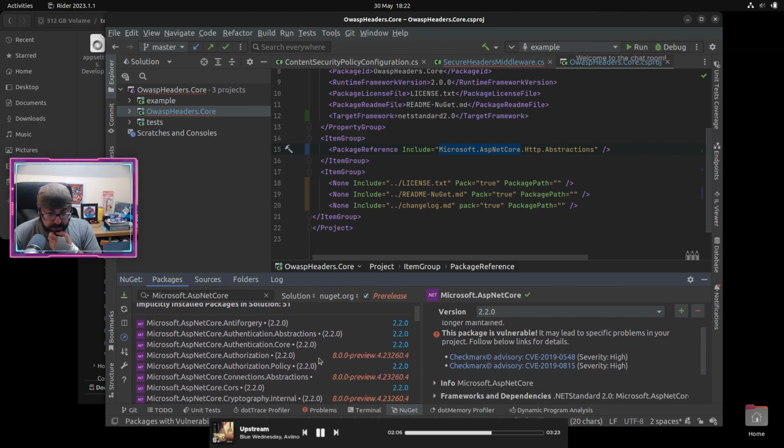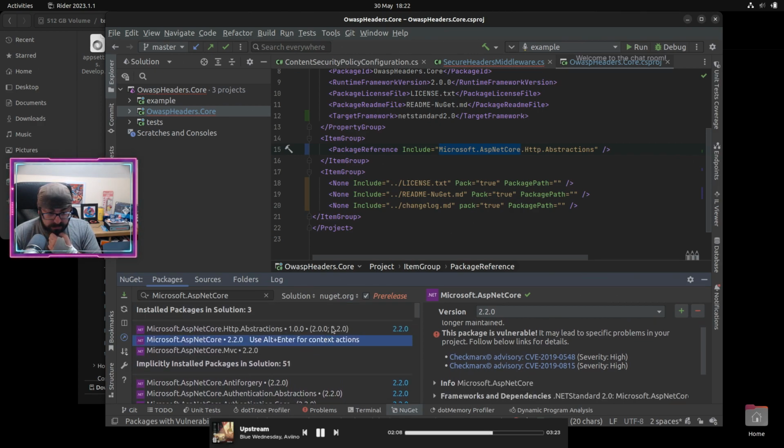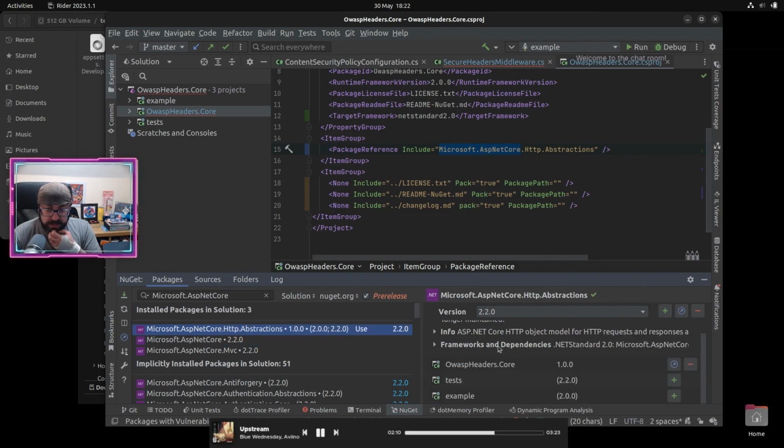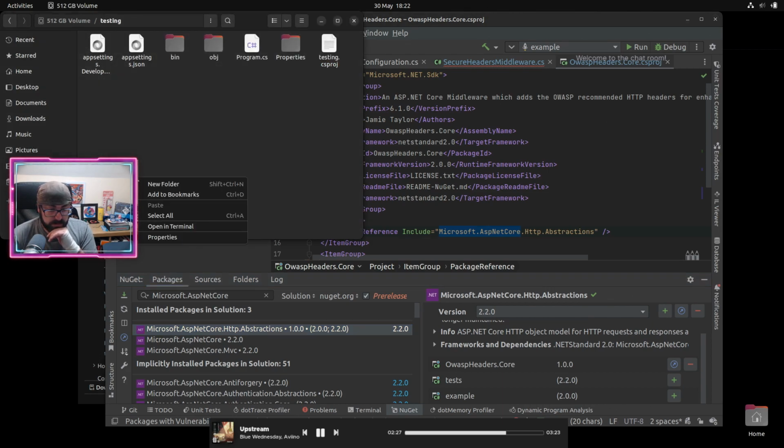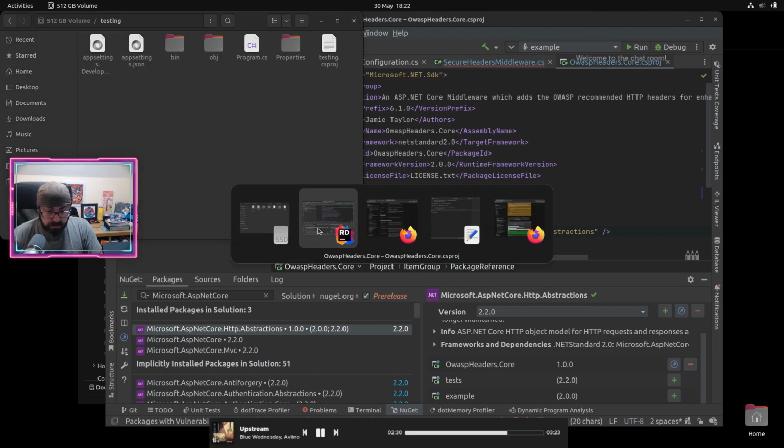Again, what I don't want is users of this to be vulnerable. So maybe I just make it so that it's only available for .NET Core app 3 onwards. Hang on. What I'm going to do.